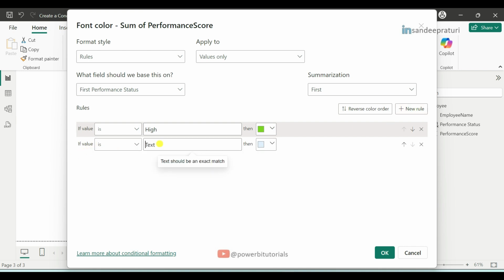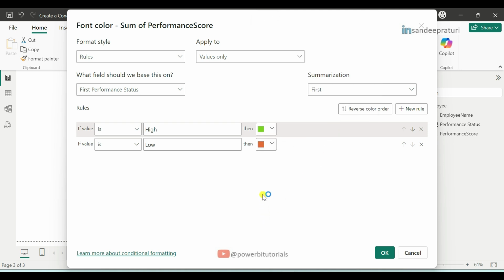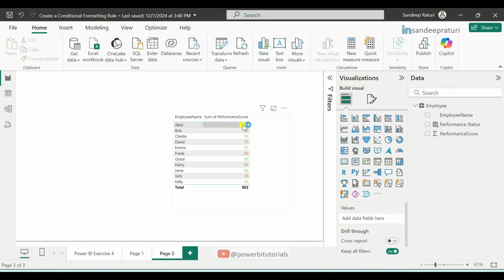If value is equal to low, it should be in red color. So make sure the spelling is the same, and after that click on OK. Now you can see that conditional formatting has been implemented according to the condition. Where the employee's score is less than 80, the color is red, otherwise the color is green.